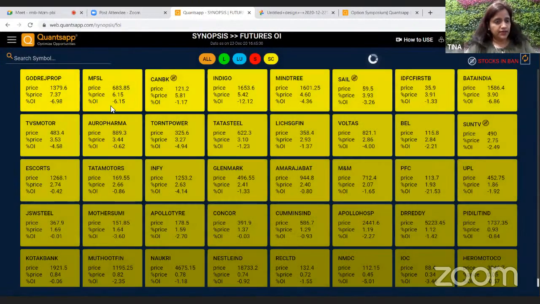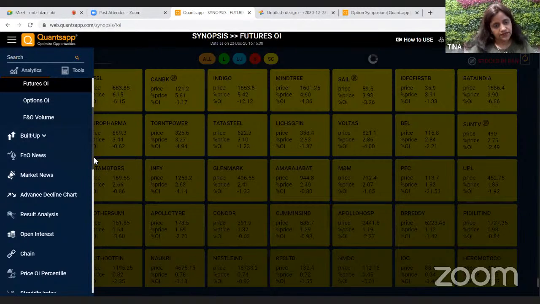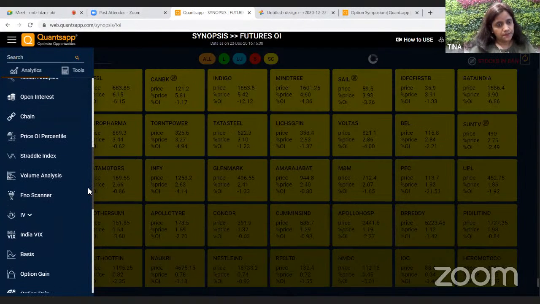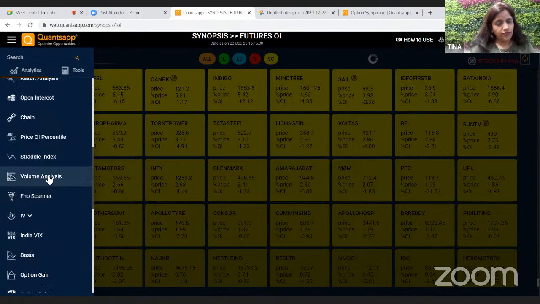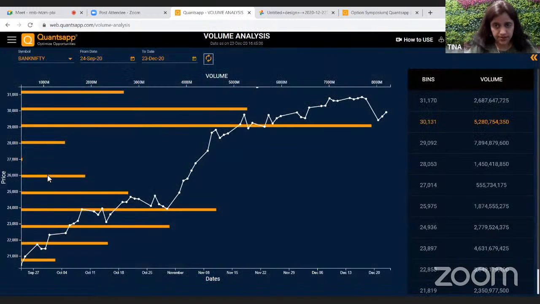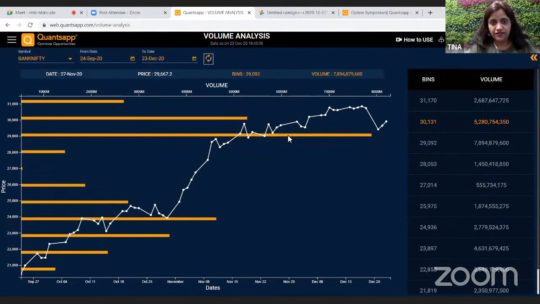Then on an intraday basis, volume analysis will not just be on the intraday, but especially when you are in a volatile environment, you should always keep a watch on the key price volume levels. If you look here for the Bank Nifty, this 29,100 is a key support level, this area of 29,000. Over the last 3 months, you have seen a lot of congestion, or volume cluster, taking place at this level.